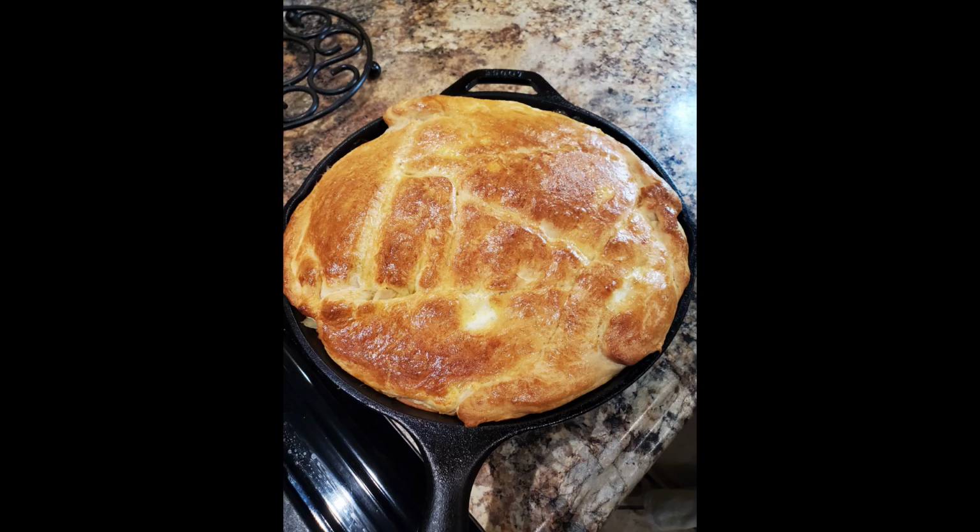Hey everyone, how's it going today? We're going to be looking at how to make this delicious chicken pot pie. Perfect for all the cold weather that we're having, if you live in an area that has nice cold weather. This is going to be a half scratch recipe. This simply means we're going to use a few store-bought ingredients to make it quicker and easier so we can do this any night of the week. So let's look at how we're going to make this thing happen.